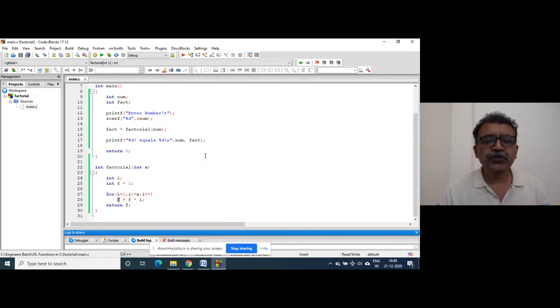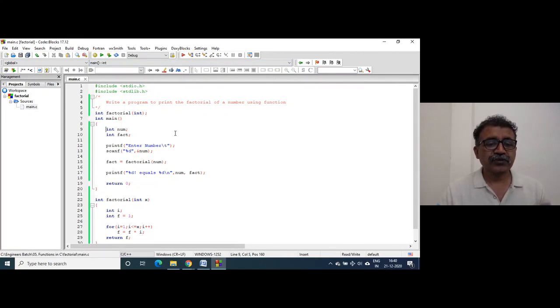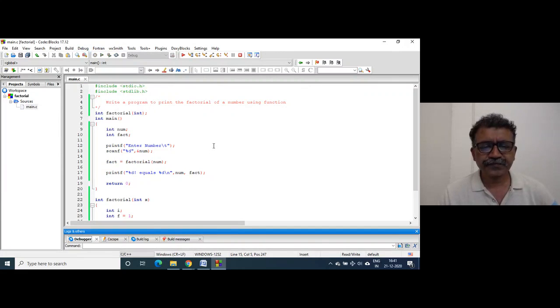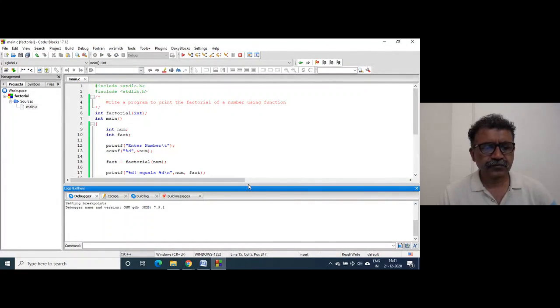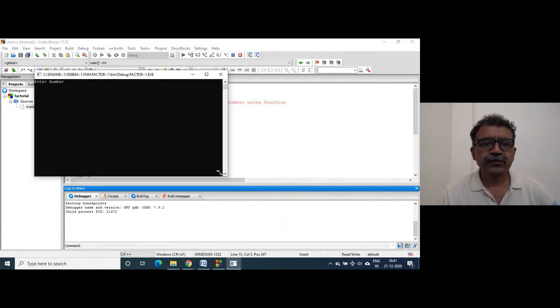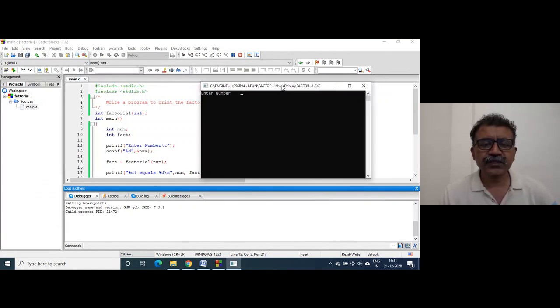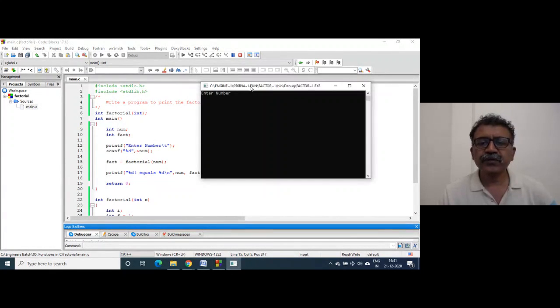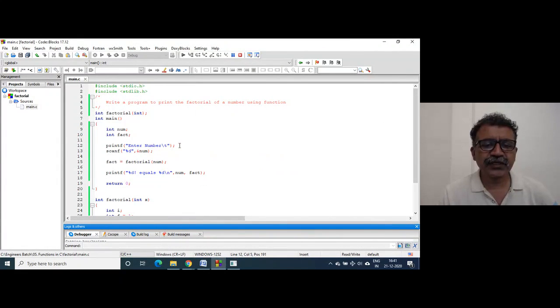If you want to debug this code, I put the cursor on, suppose, line number 9 is not required. I'll keep the cursor at the line number 15 directly, right? Instead of printf, scanf, we know all these things. So I'll put the run to cursor. So since I have entered run to cursor, this is output window, right? And printf function has been executed.